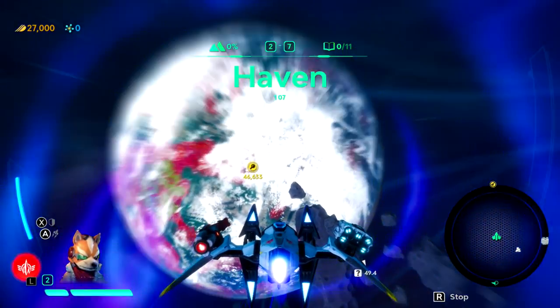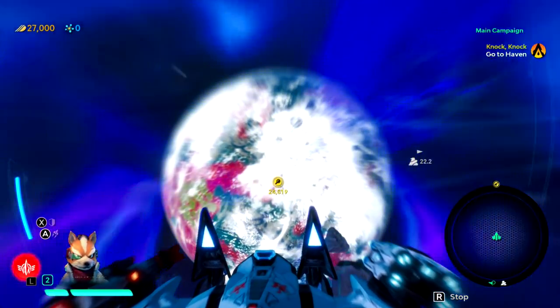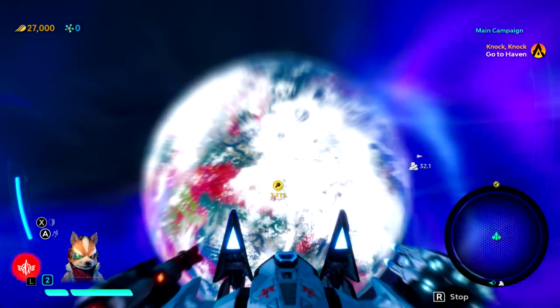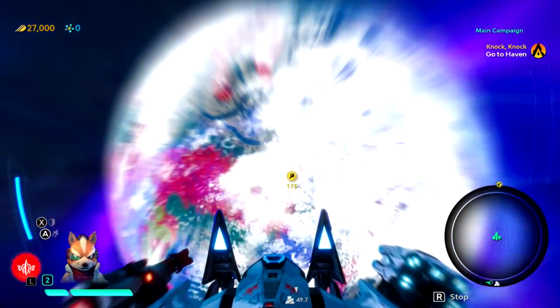So you know what? We wasted too much time. Let's still keep heading towards Haven because this seems to be where our main quest lies. So let's get this going. This is a very interesting planet. Are there red oceans? It's a bit creepy, but let's head on in.